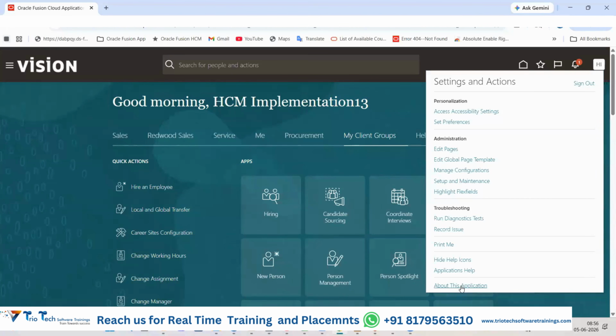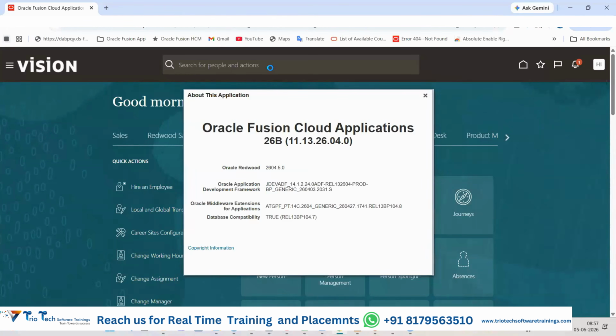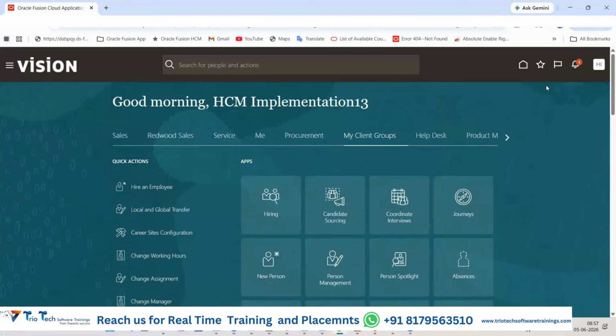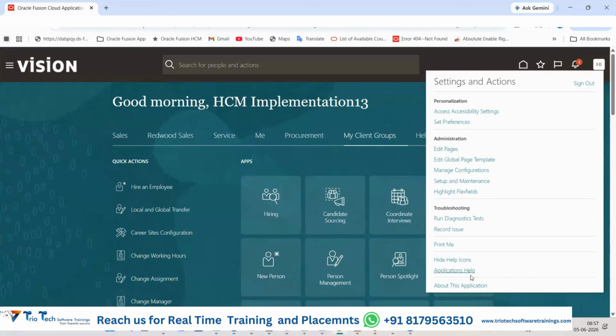Then we have About This Application. If you come here, what is the latest version of the application? You can check. Click on About This Application, see. So we are in the 26B release of this year, release 13, R13 26B. Here you can check what is the version of the Fusion application.